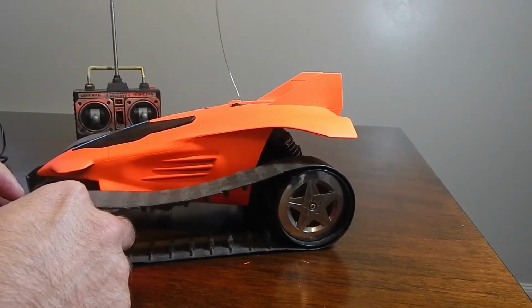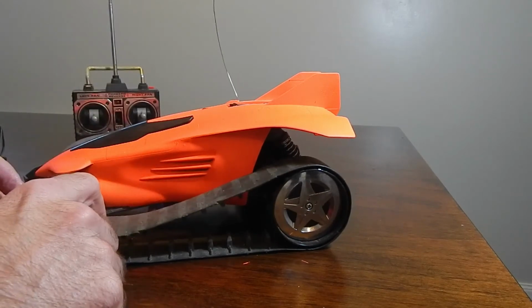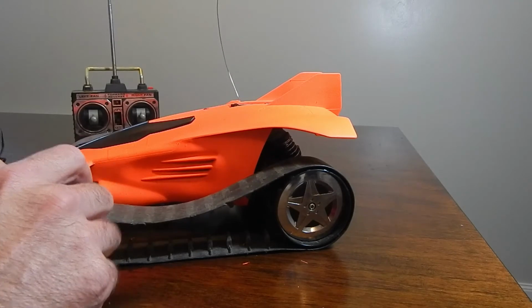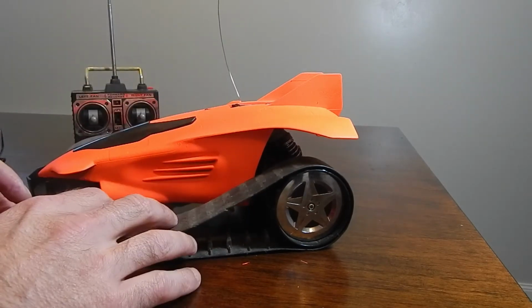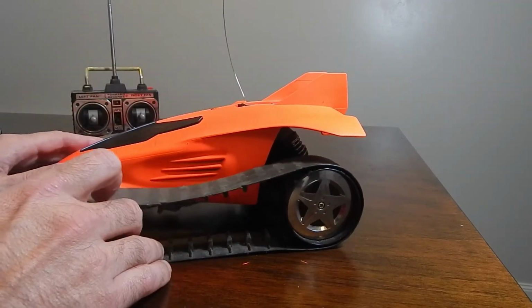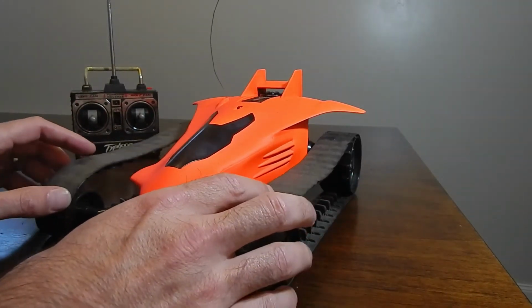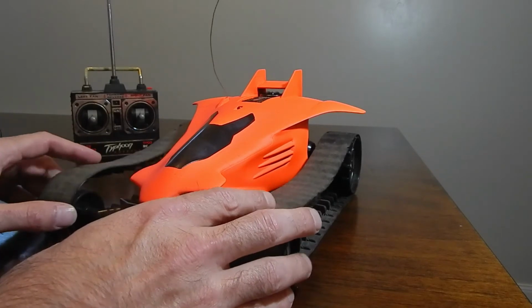I don't know that they have any replacement tracks available for this or replacement decals or anything like that. It would be great if they did, but as it stands, they don't. But I'm just happy to have it running and working again.